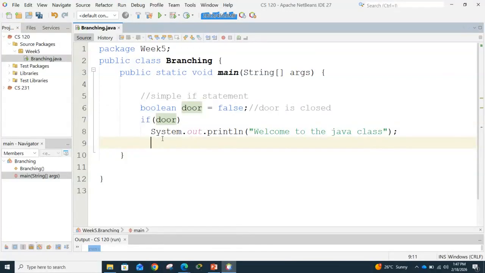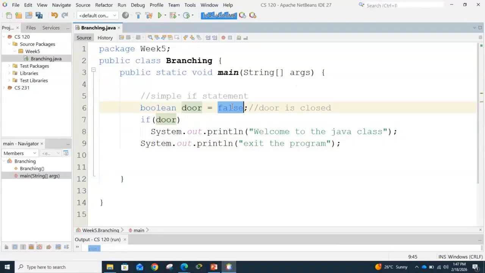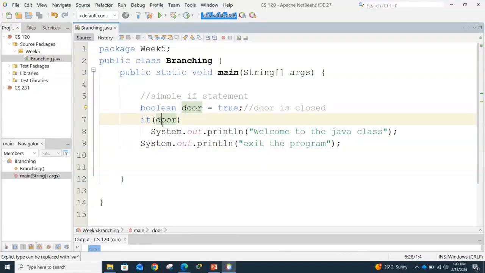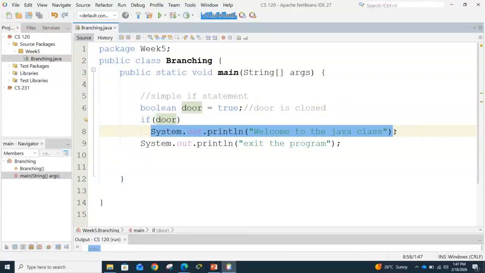Proper indentation is important. For example, if I write another statement on the next line, like exit the program, what do you think happens? Say the door is true. If the condition door is open is true, it will execute the body.